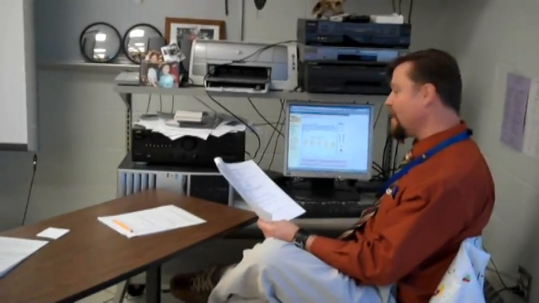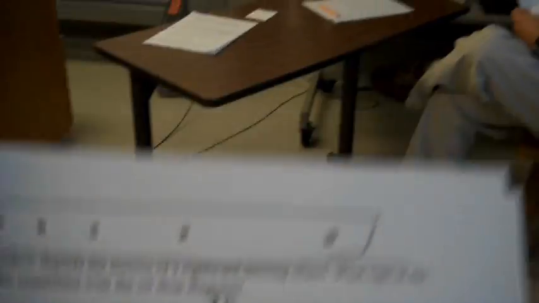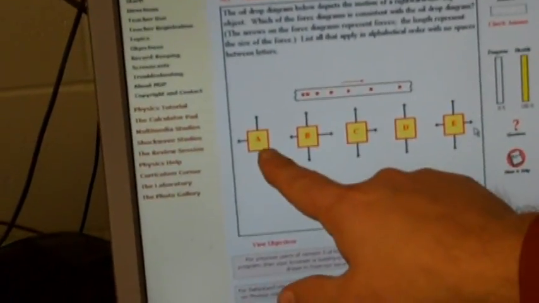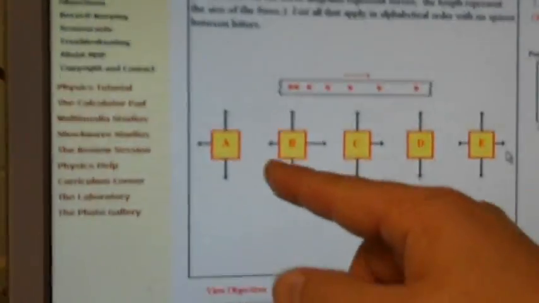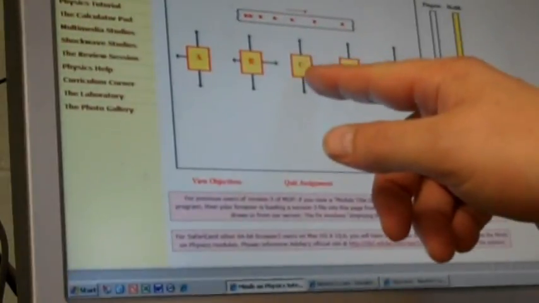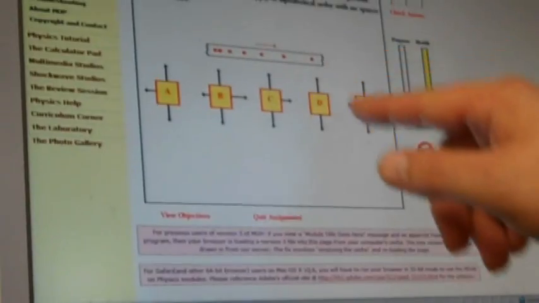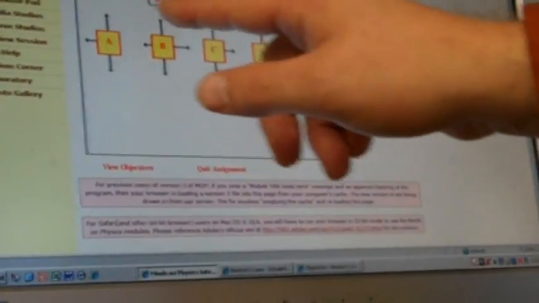The next one says the oil drop diagram below depicts the motion of a rightward moving object. Which type of force diagram would be consistent with this oil diagram? Here are the diagrams, here is the oil diagram, and here are the boxes that we have. This is an object that is moving to the right and we see the acceleration is to the right. This one here is decelerating to the right because the force is to the left. And this object here is accelerating to the right because the force is greater on the right. This is a constant motion because it's balanced, so it's not accelerating.